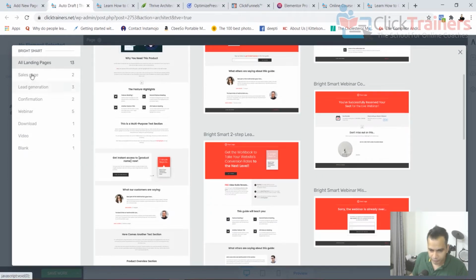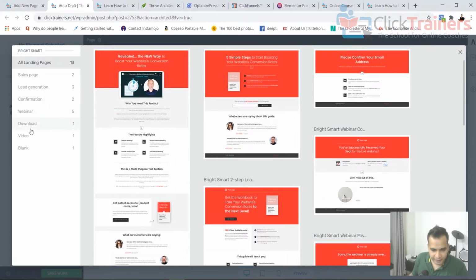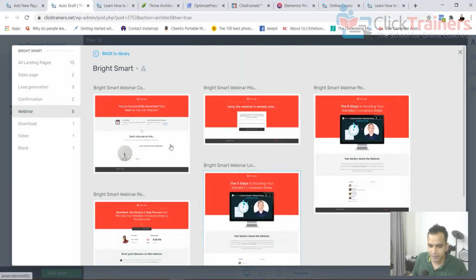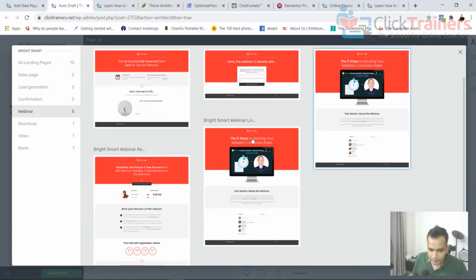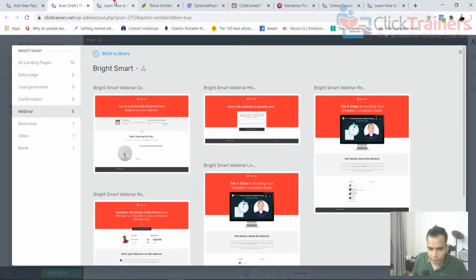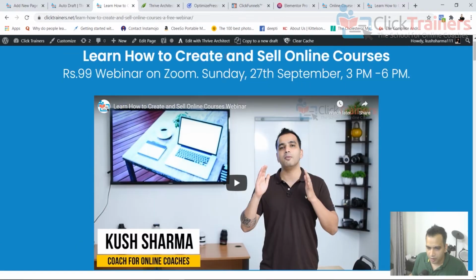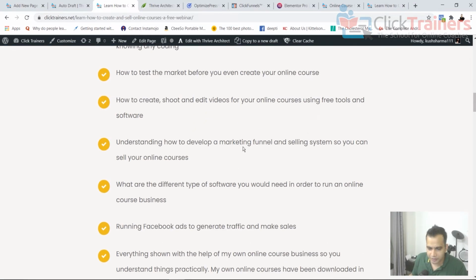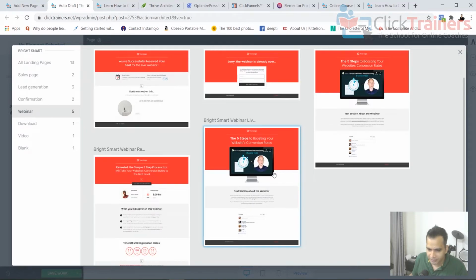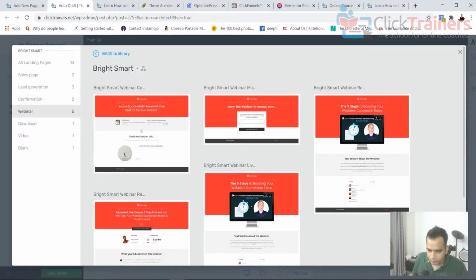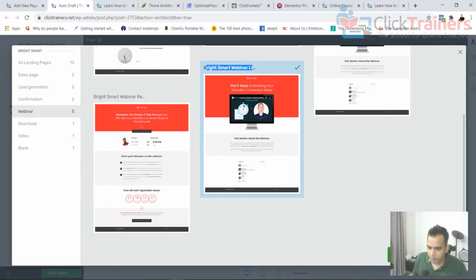But here you can see, within this red template, they also have webinar here, right? So most of the times they will have something for webinar. Even if they don't have, you can select any other thing and turn it into a webinar template. It's not a problem. But you can see here. So I'm looking for something like this, which has a video, a headline, and then we go down and there's a place to add some text, something like that. Okay, so I guess probably something like this. I think this looks fine. Okay, so I'm just going to select this and I'm just going to click on apply template.